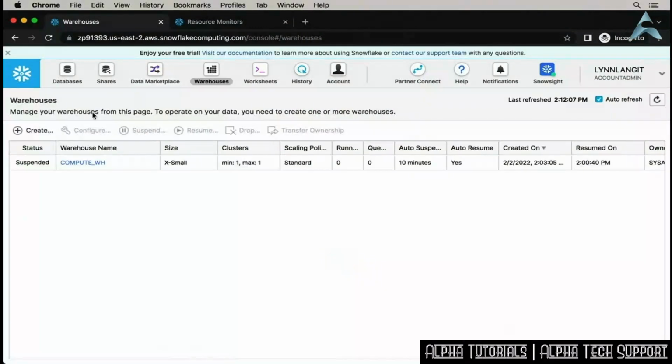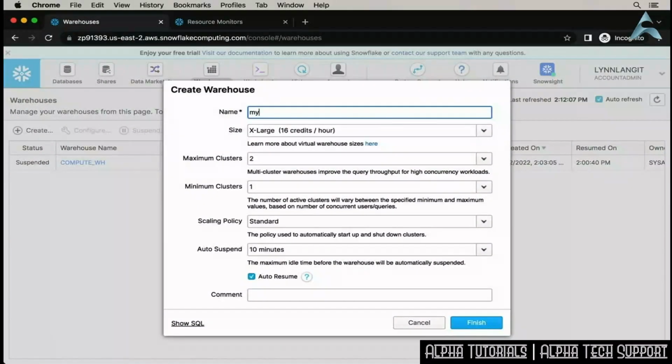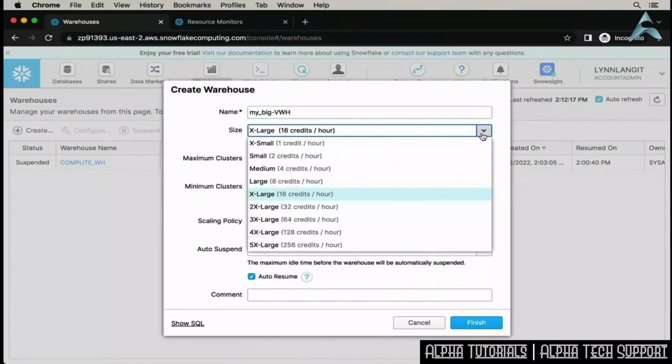And just to show you, if I go into warehouses and I click create, I say my big virtual warehouse, it starts by default with 16 credits an hour. And depending on the edition, standard, business, or enterprise, I think they're different pricing. As of this recording, it's $2 US for standard per hour and goes up, but different in the regions too. So typically you're going to use extra small or small for testing, but by default we start with extra large, and you can see we go all the way up to this 5x large. So if that was $2 an hour, that would be $500 an hour. So you could get some pretty big charges if you left this on.